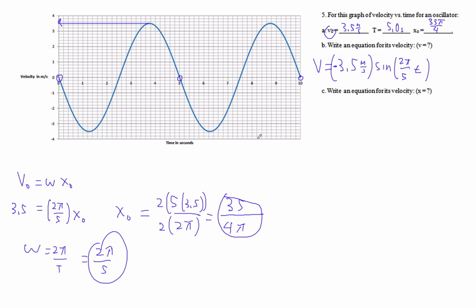Now we've got to figure this out. Like, what is the equation for its velocity? Okay, what is the equation for its position? A little typo there, a little bitty typo. So what is the equation for its position? This is higher math. Well, if v is negative sine, then I know it's going to be cosine, but is it positive or negative? Let's figure this out for the position.